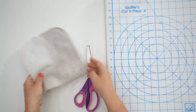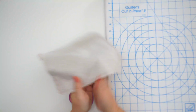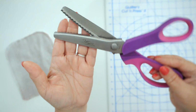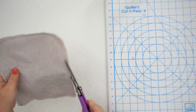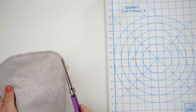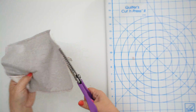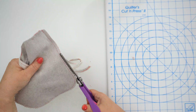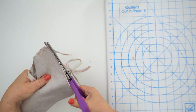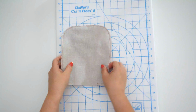On the lower corners, go ahead and miter them, but do not accidentally cut the stitching. And then with a pair of pinking shears, which are kind of like a zigzag effect that will cut through all the layers, you're going to cut all the way around the outside. When you do this, it just makes turning your eyeglass case right side out a lot easier, especially around those curves.